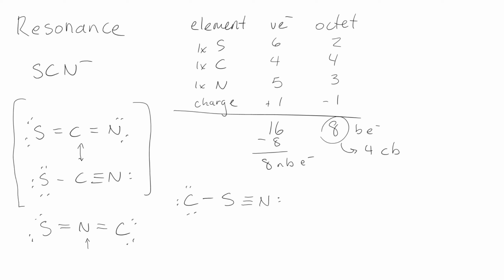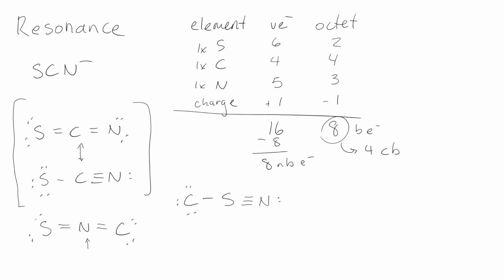Okay? And so, what is resonance? Well, resonance represents this movement of electrons from bonding orbitals, right, bonds, to non-bonding orbitals, right? So, how do we represent that? Well, we represent it like so, okay? Where we have all of these different options for the bonds between those atoms, right? And so if we take a look at SCN minus, well, we have to figure out, well, what is the best resonance structure for this molecule, right?